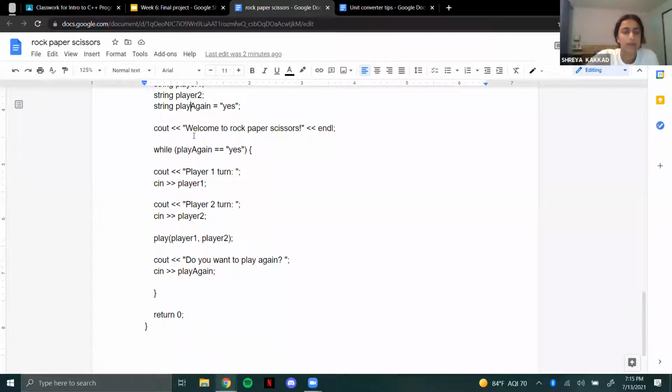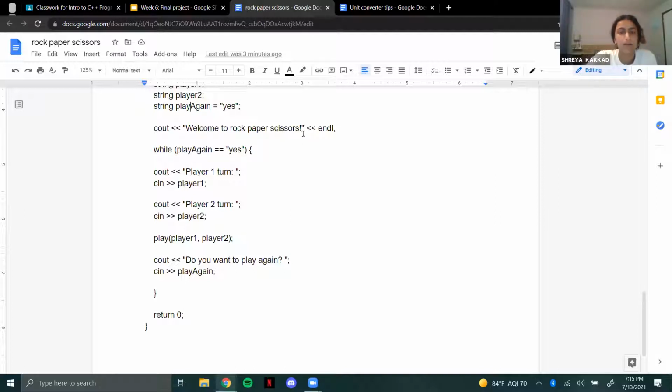So you might want to do time. That's the example that I'll show you. But you could also do something like currency. So you could do pounds to US dollars, or something else. Or you could do distance. There's a lot of different things you could do. But make sure you tell the user what the program does.